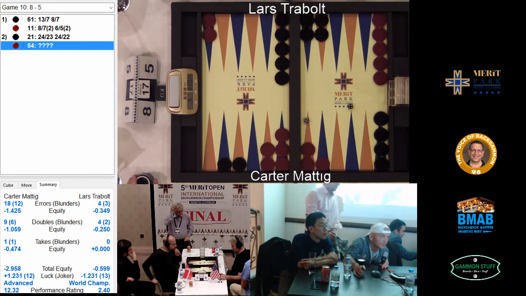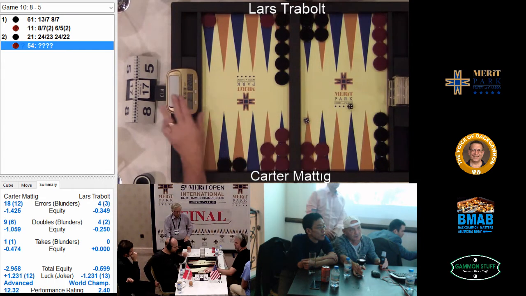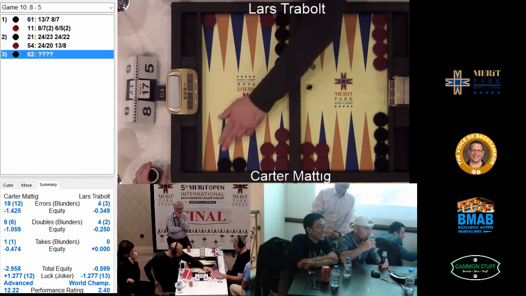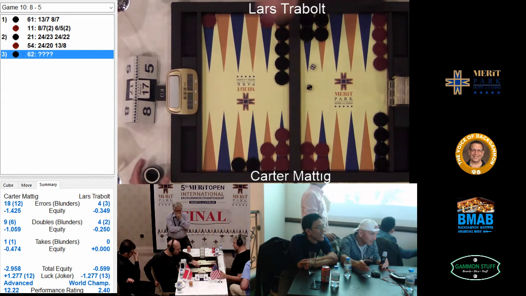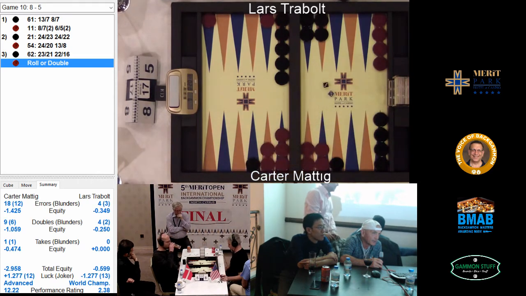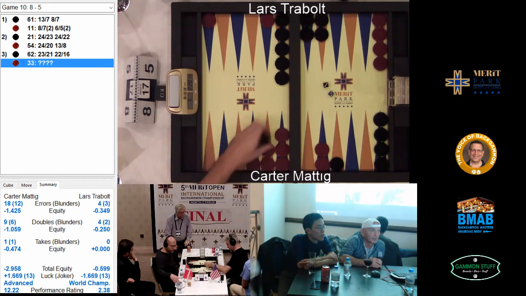4-5. 5-4, so you point on him, I think, or do you do this? That's better to do this. Yeah? Yep. Yes, so. Come on, guys. Don't always make my play wrong. 2-6. Duplicating 4s. Nice play. Double 3. Double 3. Nothing wrong with that.